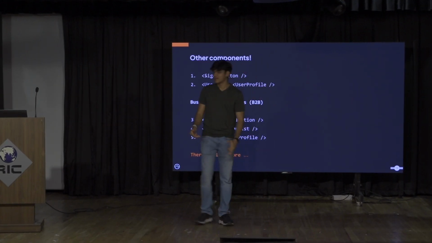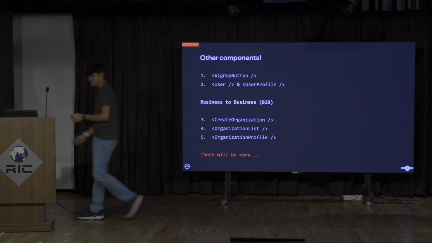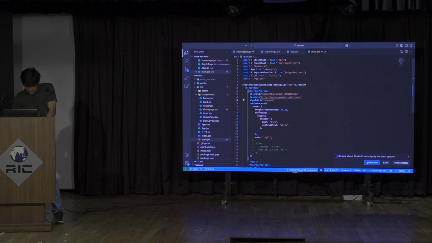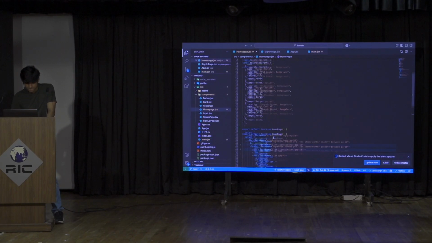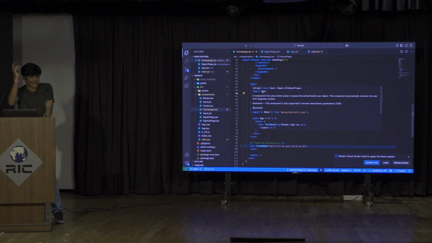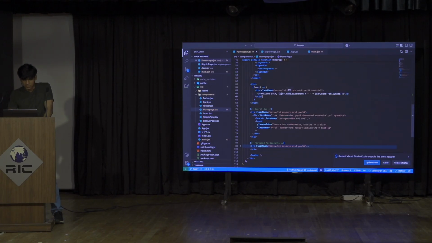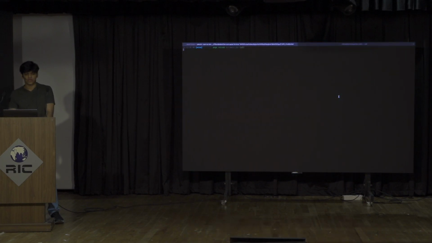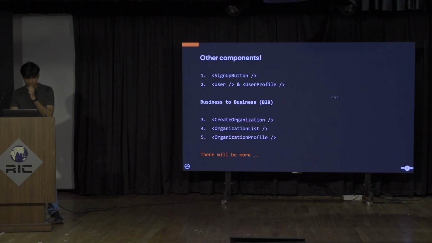I think I have implemented that. So user is the object you get from this component when the user is already signed in. If not signed in, this won't render. You have given name, family name, and all the other attributes as well.